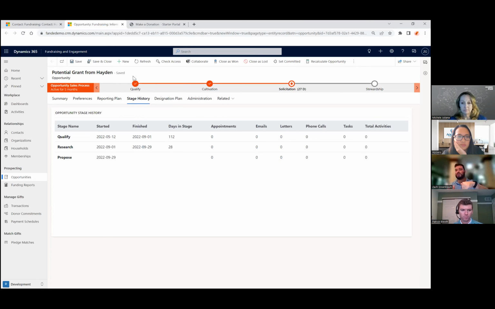If it's under $1 million or under 10,000 and we want to just get right to the signature stage, we can do that as well. Each of these, you'll notice, are down here with the appropriate steps, right? How long was it in here? And what did I do? What was my interaction with this individual to close them?